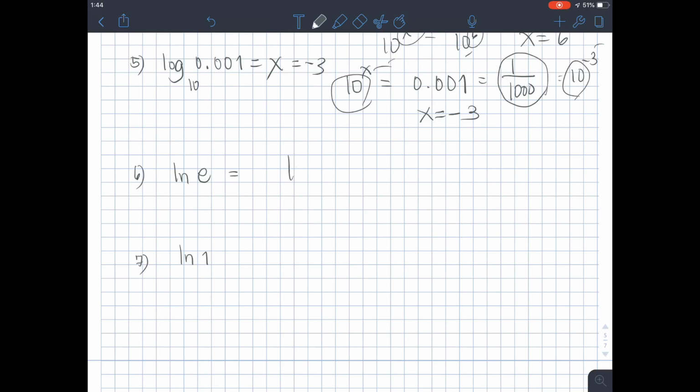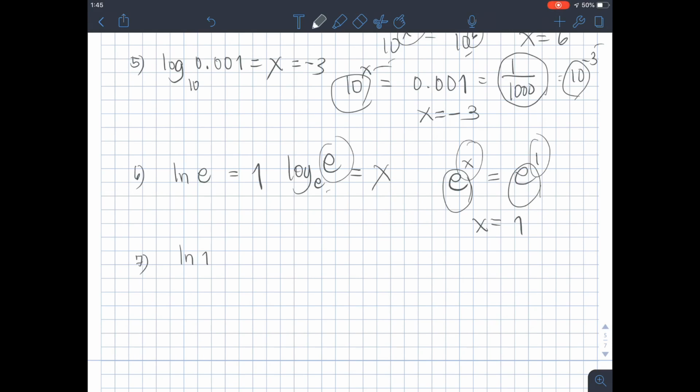Di ba equal to sa logarithm of e base e kasi ln or natural logarithm. Okay, so equate uli natin sa x, and then transform natin into exponential equation. So base e, then exponent x is equal to the power which is e. So itong e, naka-raise yan sa automatic exponent na 1. So same base na sila na e, pwede na natin equate yung exponents nila. So x is equal to 1. So therefore, ln e is equal to 1.